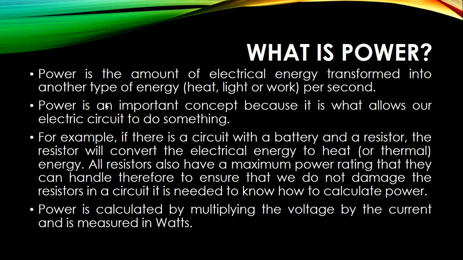Okay, next, what is power? Power is the amount of electrical energy transformed into another type of energy, heat, light, or work per second. Power is an important concept because it is what allows our electric circuit to do something. For example, if there is a circuit with a battery and a resistor, the resistor will convert the electrical energy to heat or thermal energy.